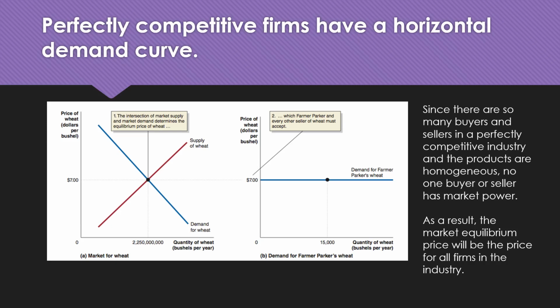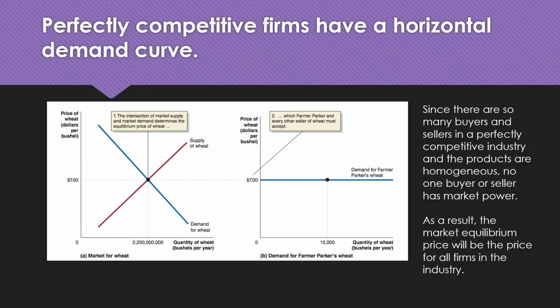At that intersection point, we see that 2.25 billion bushels of wheat are going to be produced across the entire market. So one firm will not produce all of that. One firm will not even produce a fraction of that. Well, I mean, it'll be a fraction, but not a discernible fraction of it, which means they can't influence the price. And there's just so much of it that if you decide to make it, pretty much there's going to be no limit to the amount of demand for your product, because you'll never be able to make enough to fulfill the overall market demand.